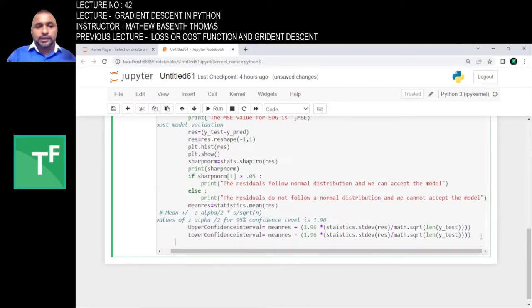And then what is the next condition? The next condition is obviously that I need to check whether 0 is contained in this or not. So I can always use an if condition.